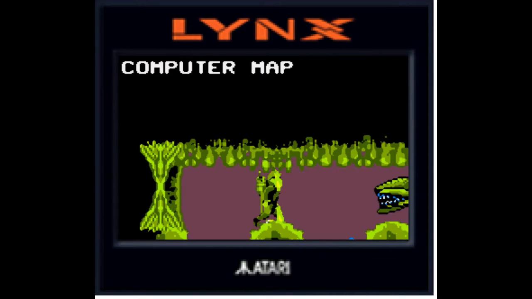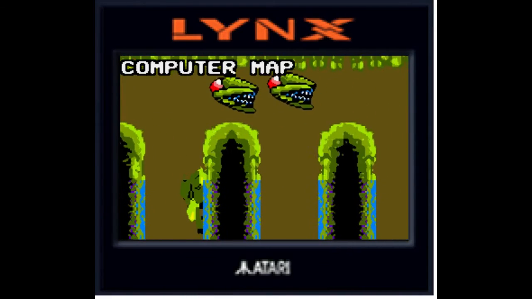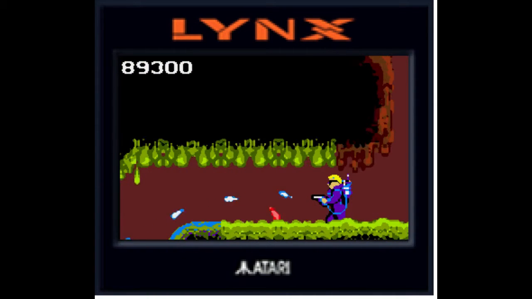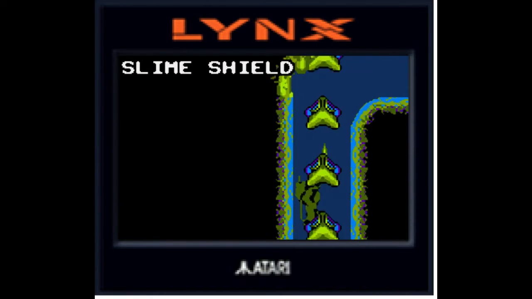You see, Todd doesn't have a life meter. Instead, his health is determined by how much slime he is covered in. This sticky substance clings to every part of his body, and if he doesn't clean himself in time, he literally explodes in a rain of boogers and goo.